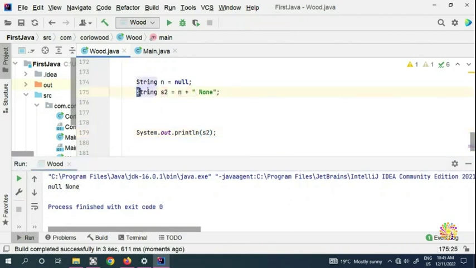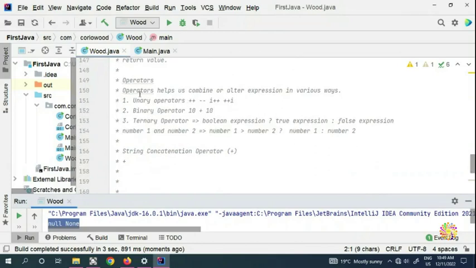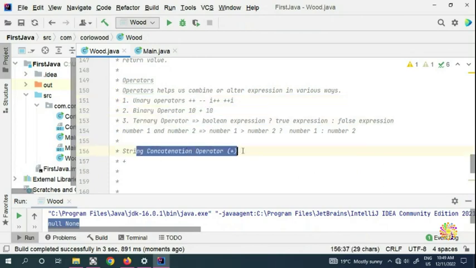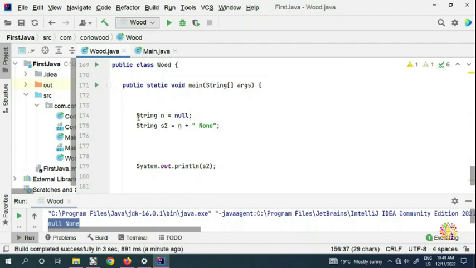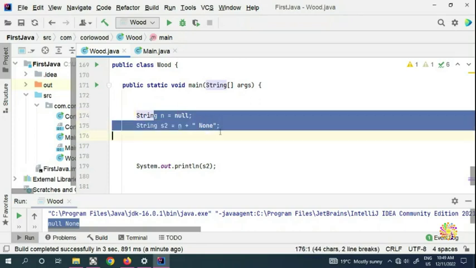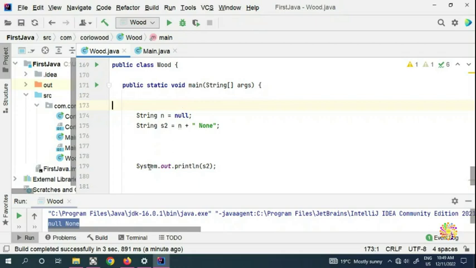So by now you should be experts with the string concatenation operator. In this video we have discussed the unary operator, and in the next video we're going to apply this one. We discussed the binary, we discussed the ternary, and we have done our practice with the string concatenation operator. We have seen a lot of different scenarios for how we concatenate, for example, strings with integers, or two strings together, or strings with null, or we can chain it together like a tree, like we have seen with the street name.